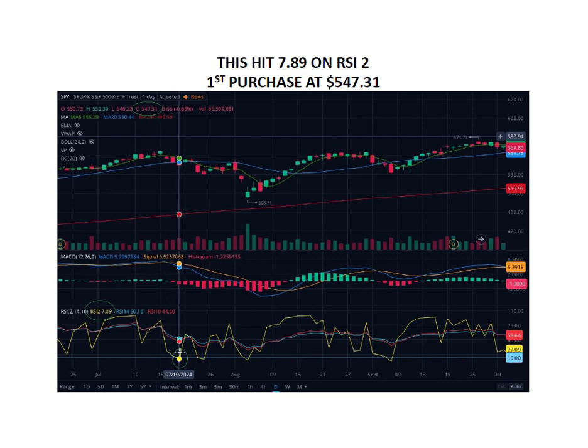So it dropped below the 10, at 7.89. What's that price? That price is 547.31. I wrote it at the top of the chart up here because it is a little faint to see, but that C stands for close, so that's the closing price for that day. L is the lowest that it dropped, H being the highest that price made it for that day. All this is just the day numbers. So on this day, it dropped at the end of the day below the 10, so I purchased it at 547.31, my first purchase.